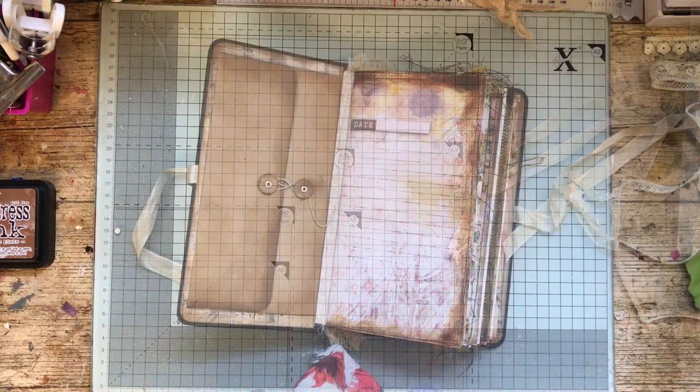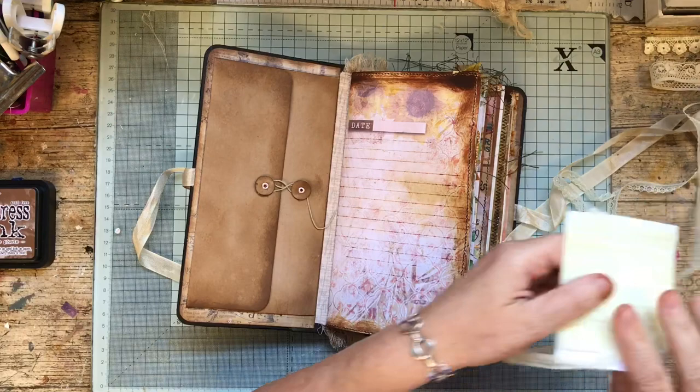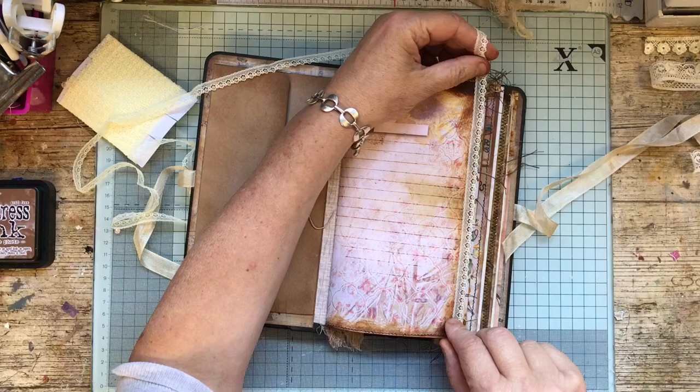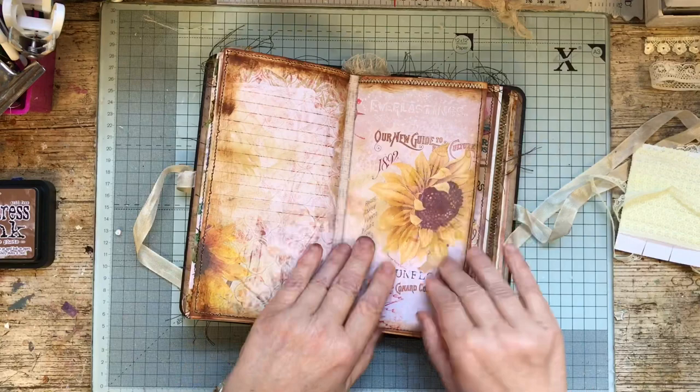Right, I think what I'm going to do first is add a piece of lace to the beginning of each signature, but I'm not going lace heavy on this one because it's going to end up too thick. So I'm going to use a very, very delicate one that I got that's like a lemon colour. I'm going to use that one on the first page of every signature. Okay, so we've got a little bit of consistency going on.